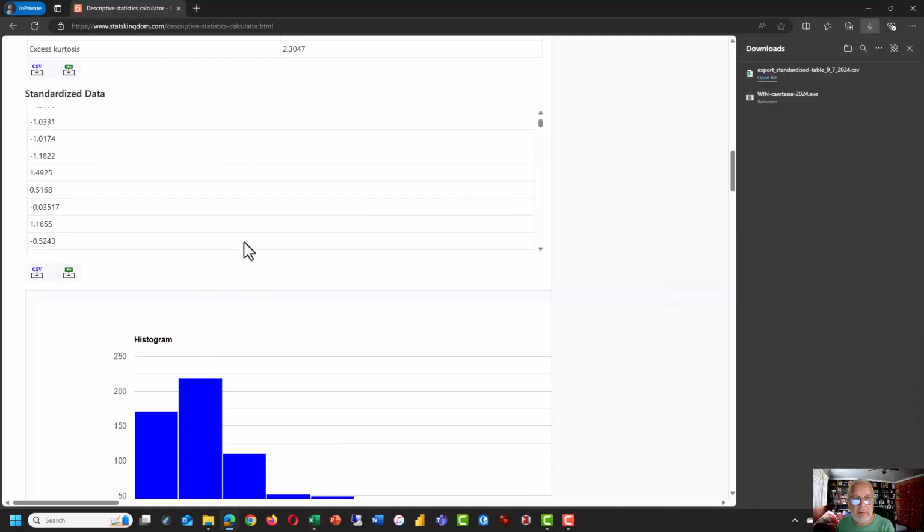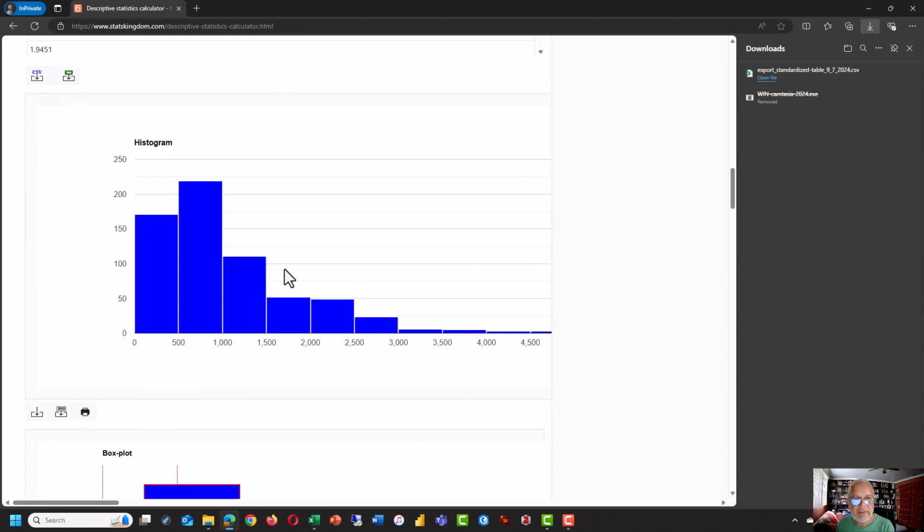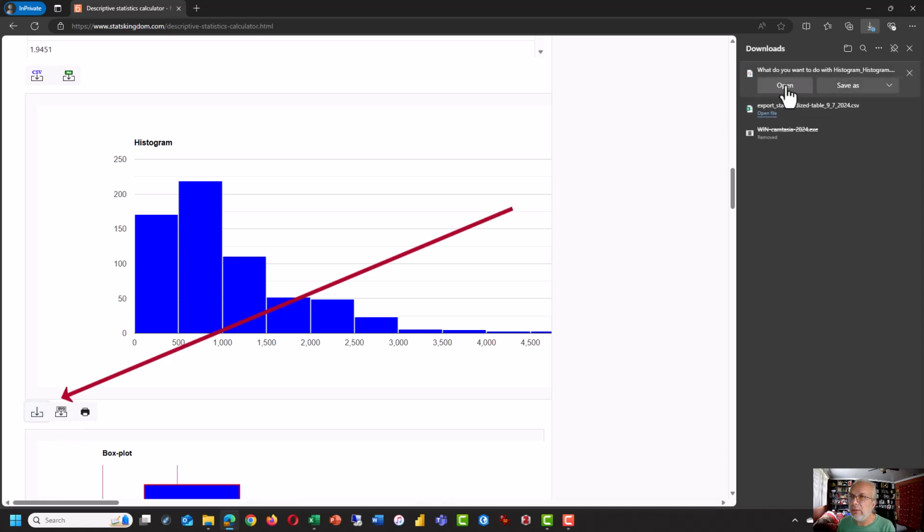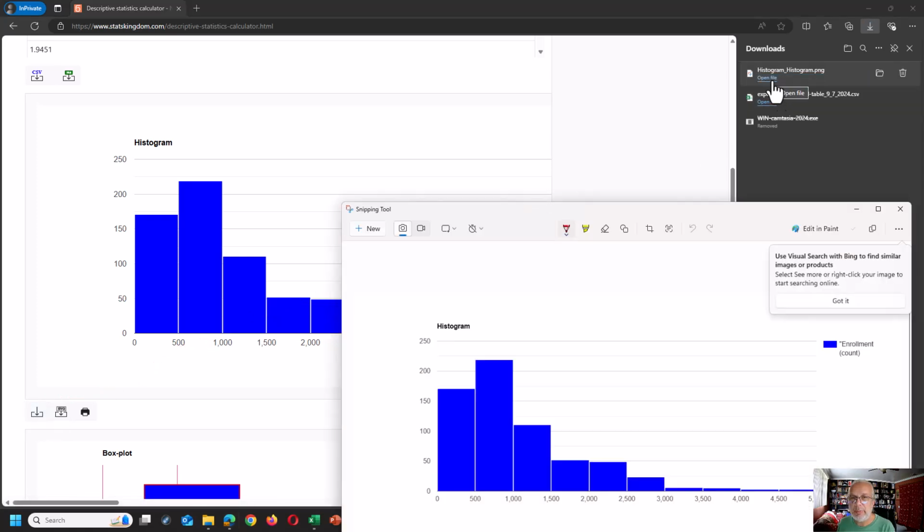If we go back over here to the histogram, we may want to get a screen capture of that. You can download it, print it. There's a lot of ways you can do that. So we're going to click on the download as a PNG file, and we can open it.